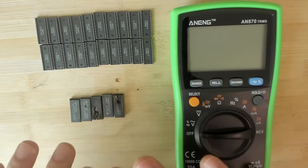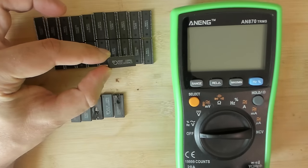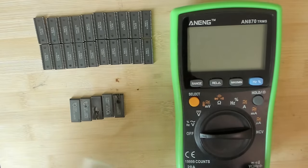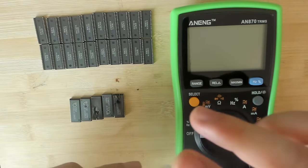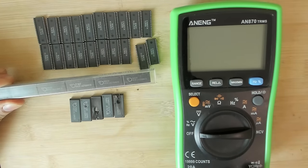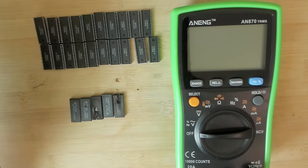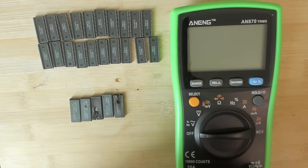So as I said before, I don't trust any of these memory chips. These ones, I think the company is Mosel, if I'm not mistaken. This is just a manufacturer of those memory chips. And I happen to have other memory chips from the same company. They are just rated for a different speed. These ones were originally purchased for the original Voodoo card, and I still have a few spares. One time, I thought I needed spare memory chips for Voodoo 2 cards, and I bought a full roll of memory chips. So there should be probably maybe 100 pieces. They are not from Mosel. They are from Elite MT, I think.